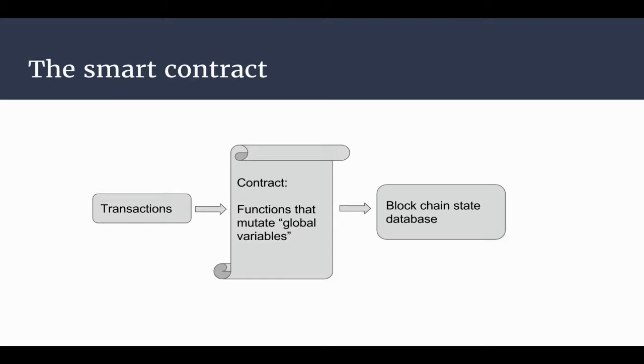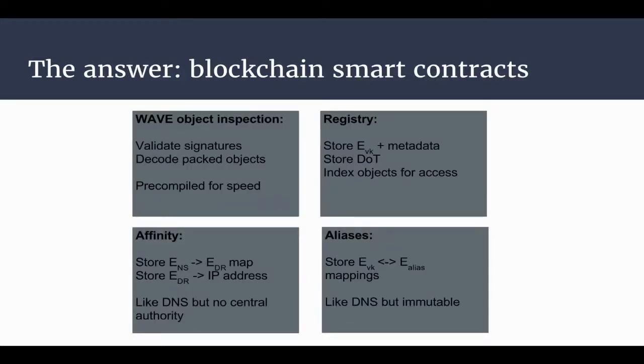Now, you can't really think of this as having significant processing power because despite the fact that there may be hundreds of thousands of people engaged in this, they're all having to repeat the same computation. But what is important is that I can put logic in this function that says, I will accept this transaction if it obeys the following rules. So you can get very complex consistency guarantees, even though it's this global decentralized system. And these functions that mutate these global variables, those get stored into the blockchain state database that everyone has a synchronized view of.